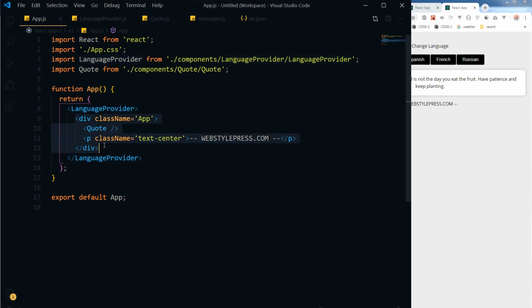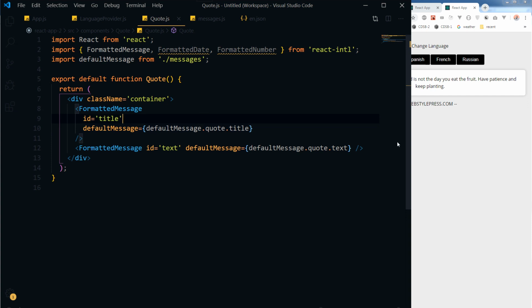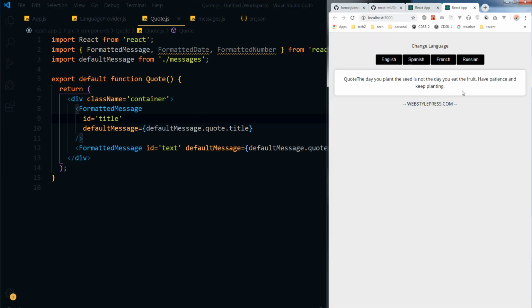Doesn't matter how many components we used inside the app or inside this language provider wrapper or parent component, that information which it stores will be available for all of our app. And inside the app we have used this quote component that has our information for this text, and we are going to format it, and we are going to beautify this component a little bit.